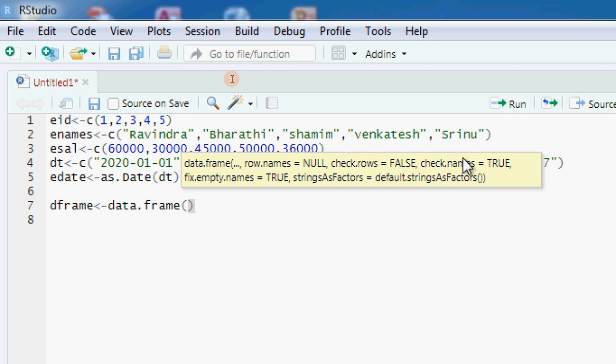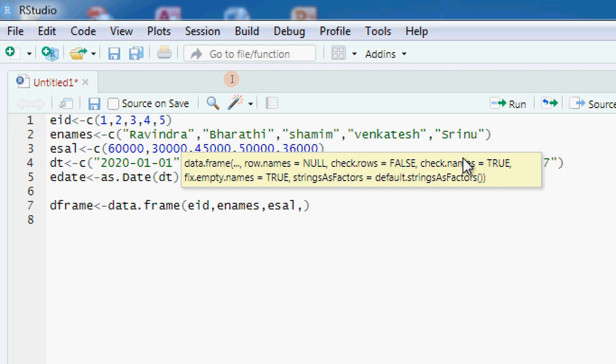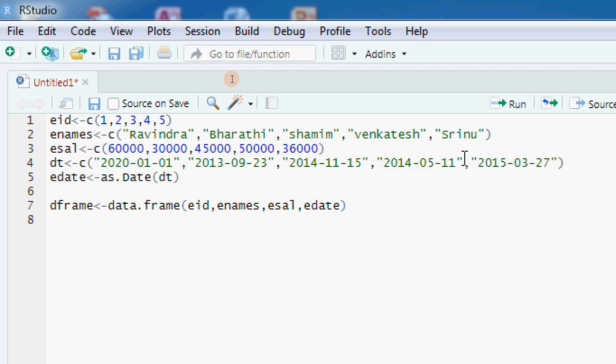So the first vector that I am going to supply is employee ID, comma, employee names, comma, employee salaries, comma, employee date. So these are the data that I am going to supply as vectors, right?